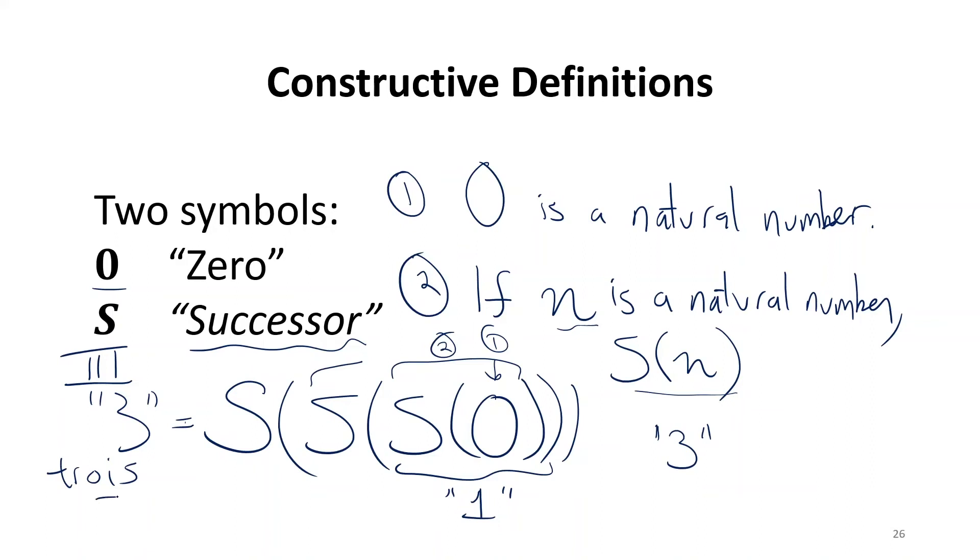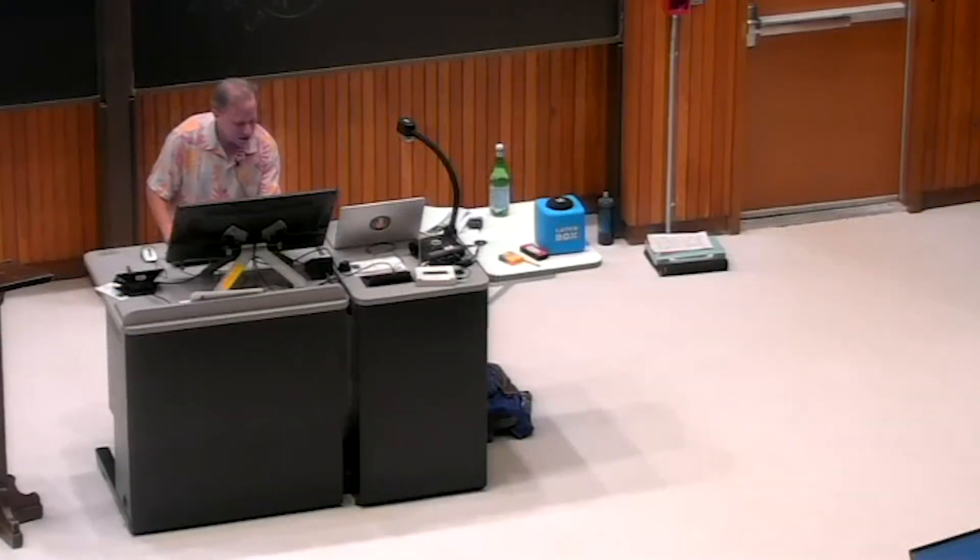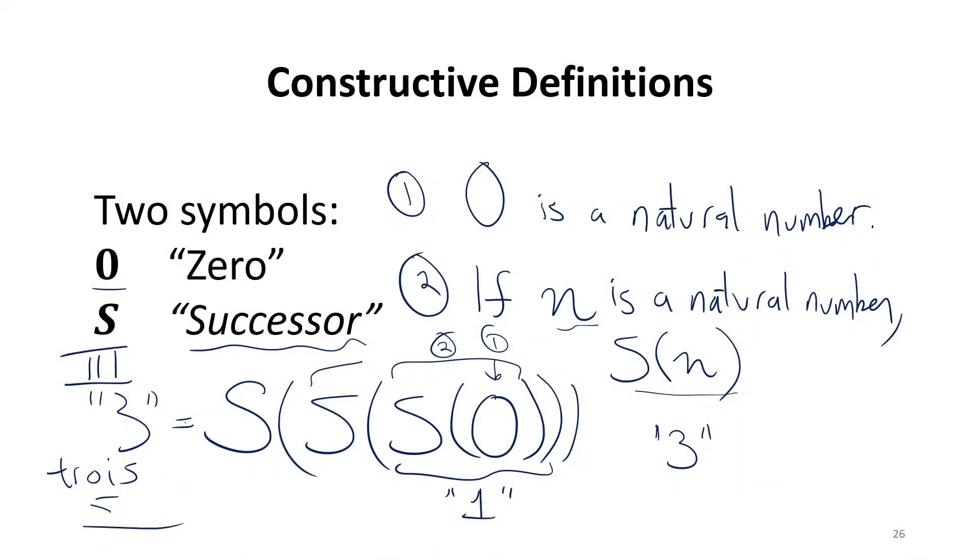There are lots of ways someone could get the concept of three across that also would be unfamiliar. I think I know Chinese. I hope this is right. Is that Chinese for three? So that you might guess is three, and that's why I can remember. But there are lots of different notation systems that would write down the concept of three in different ways, right? Whether this behaves like our concept of three, so far it's the successor to two, and its successor is something we could call four. So that sounds a lot like three without defining things like addition or equality, which we haven't even defined. We haven't seen enough to say it behaves in all the ways we expect three to behave. But I don't think we've seen anything that says it doesn't behave like three.